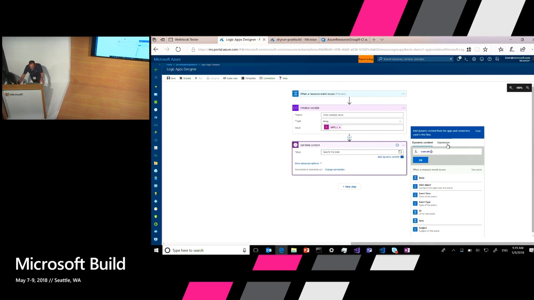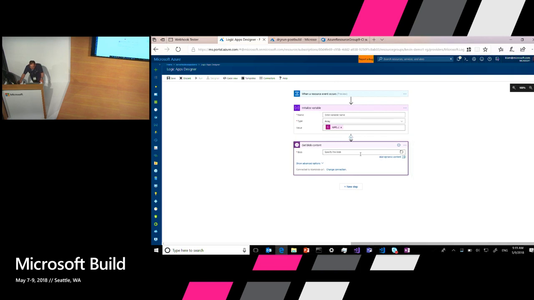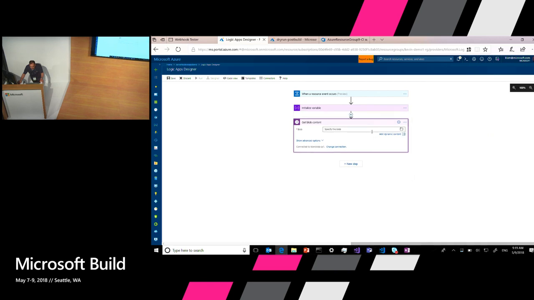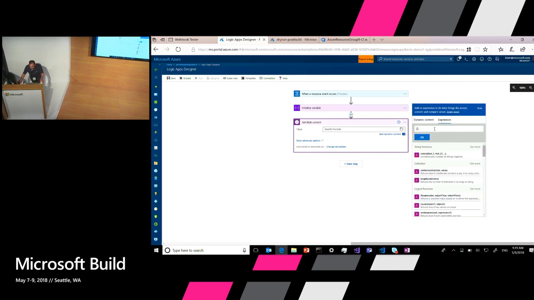Where is it? Let's try that again. Of course, the demo gods are not on my side. That's okay. We'll do this anyway. So concat. It's not showing up.